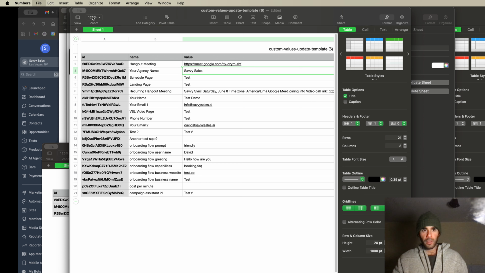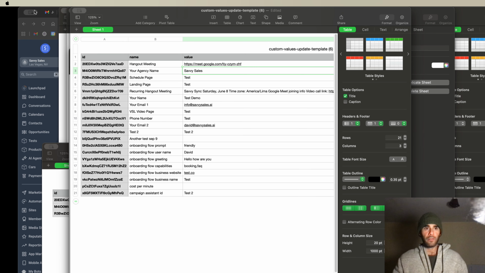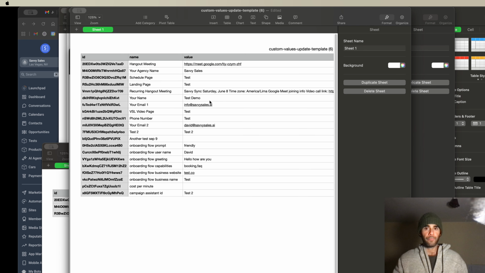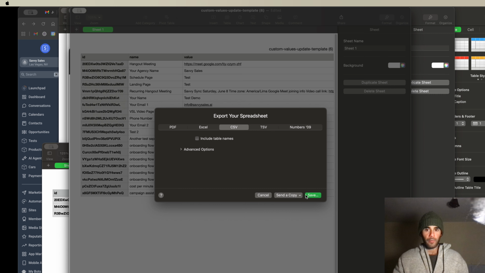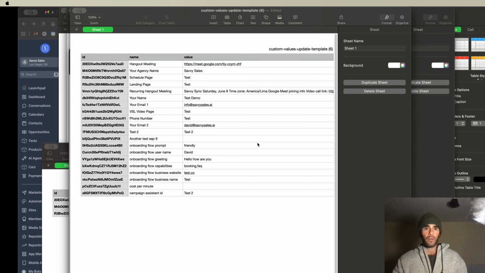Okay, I can save, I can file. Sorry, let me just do it. I don't want to save, actually, I want to export to CSV. I want to save it as custom values export. Okay, and then we'll go back.